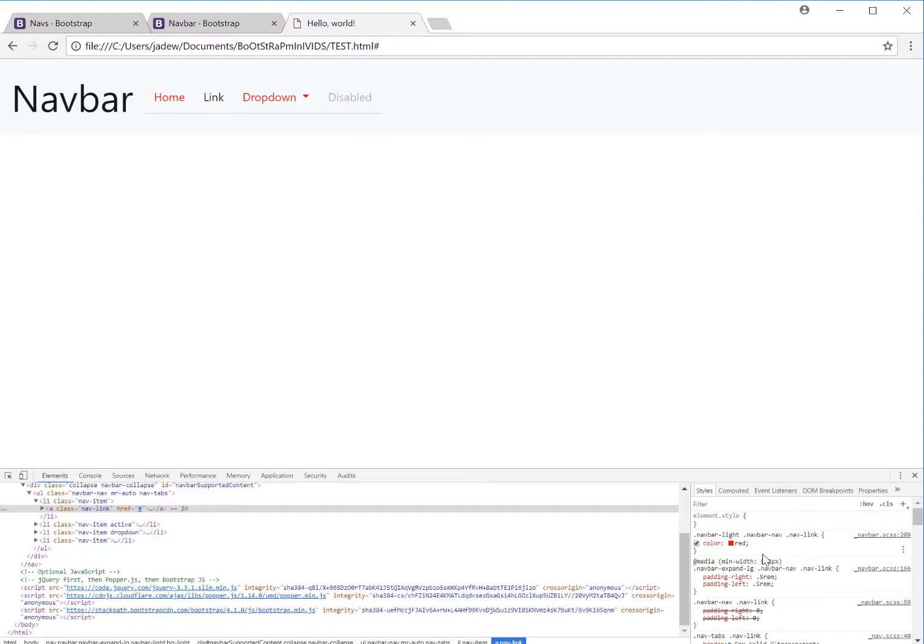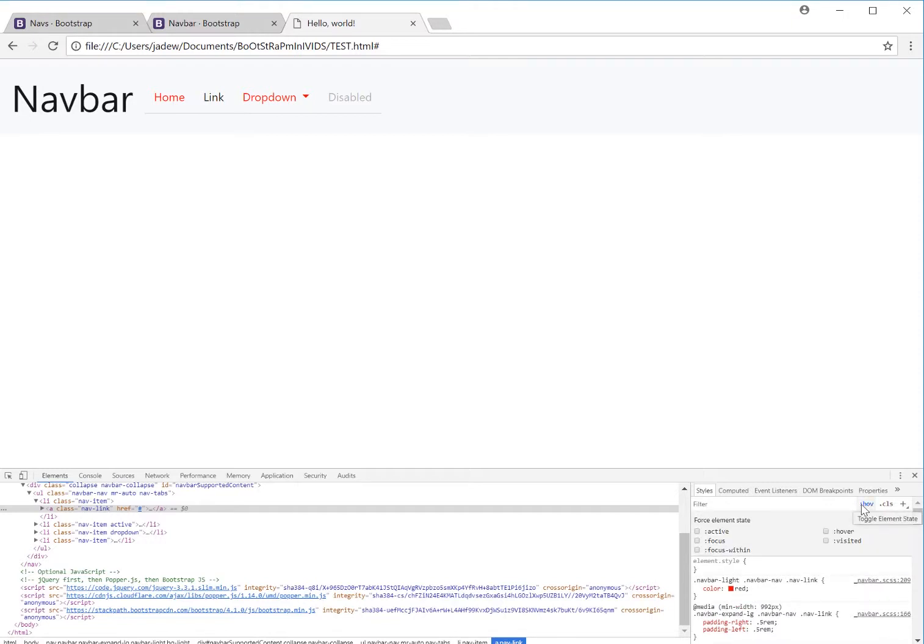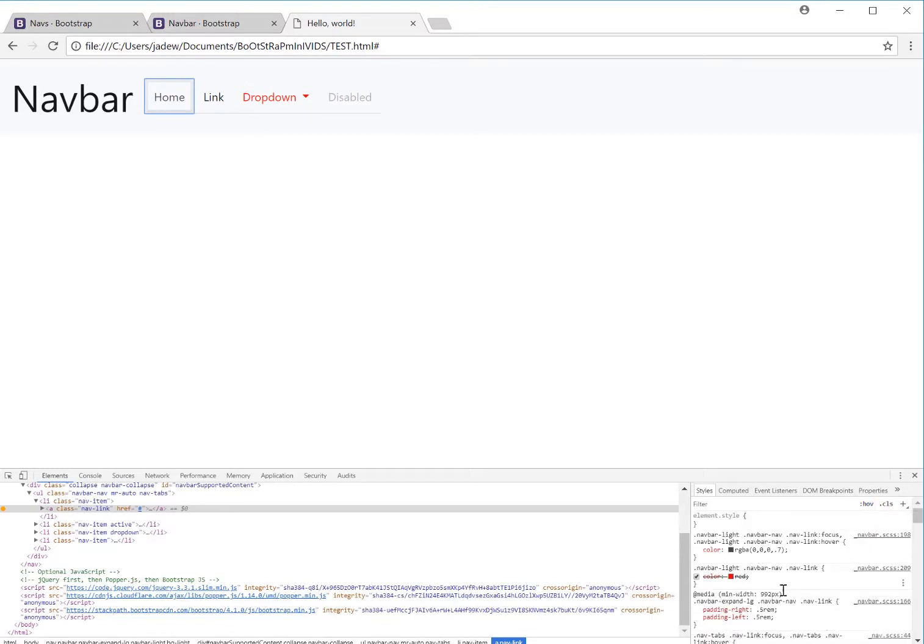And you can also change the colors and styles when you hover over the elements. So you just click this colon hover element state and select the hover, active, and focus checkboxes. And that'll show you the styles that are applied. So you can see that the color is black once the item is focused or hovered over. So I'll change that to blue. And you can see that that was the most recent hovered item. So now the actual link has changed to blue. That's really as simple as it is.